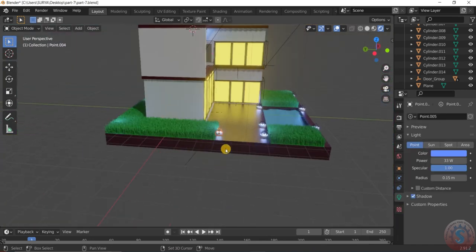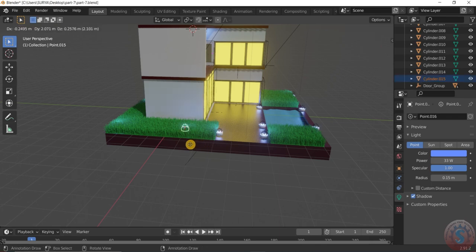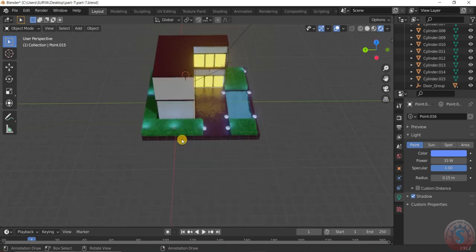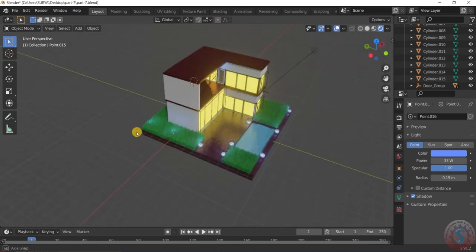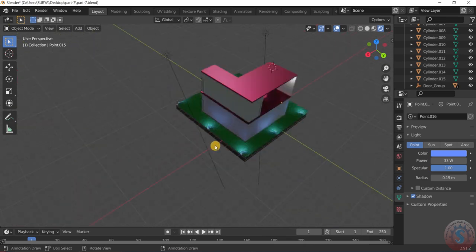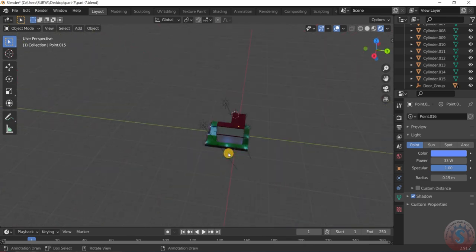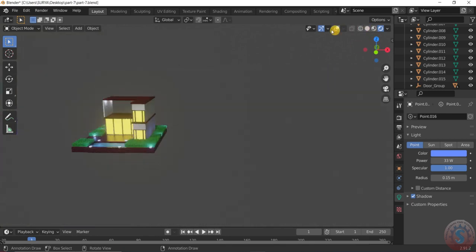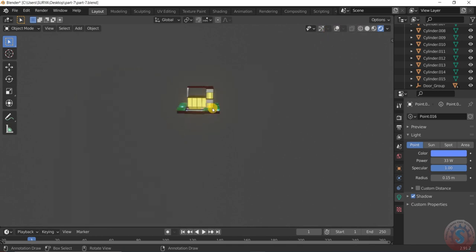Press Shift D and go into the Y axis, and leave the light inside of the grass. Like this you can create the modern house in Blender.